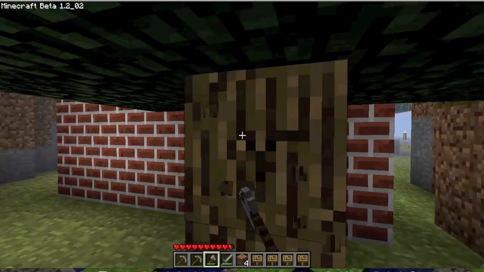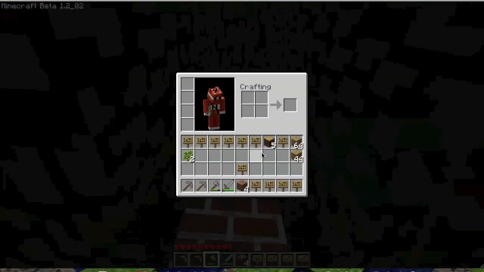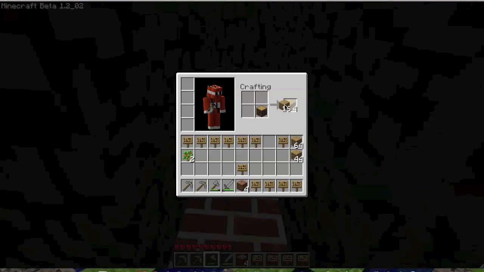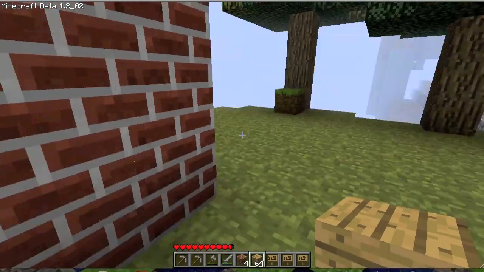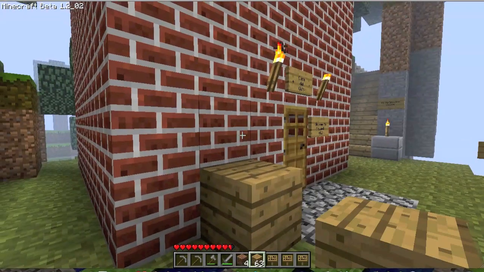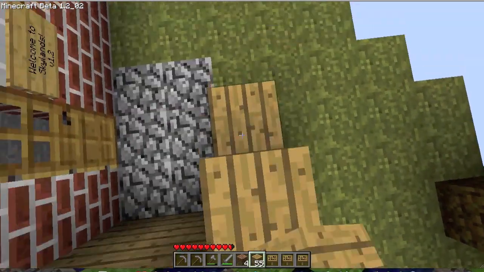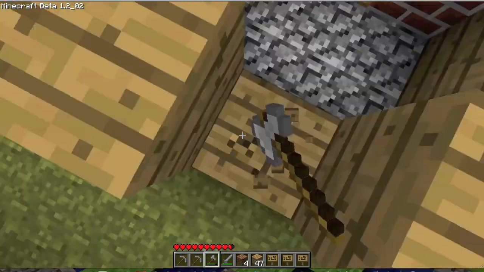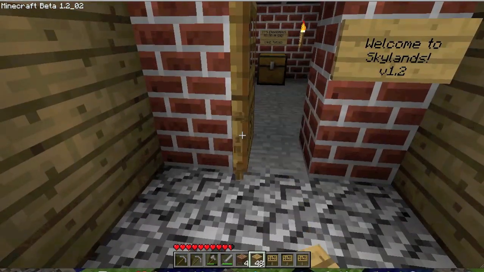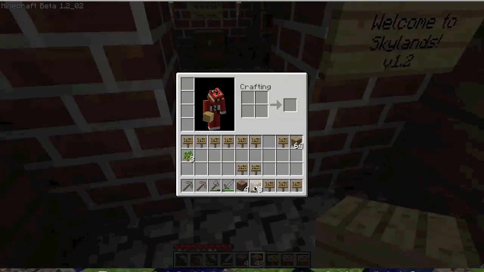I'm gonna get some more wood, just a little bit. And since I noticed you spawn right outside your house, I'm gonna fix that. I'm gonna build my house to stretch over my spawn. I think you spawned right there, so.